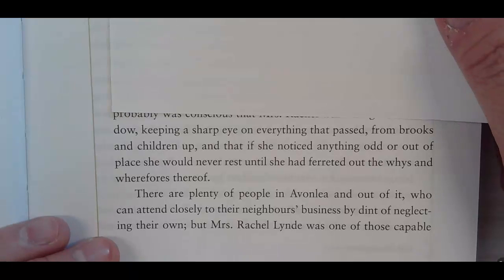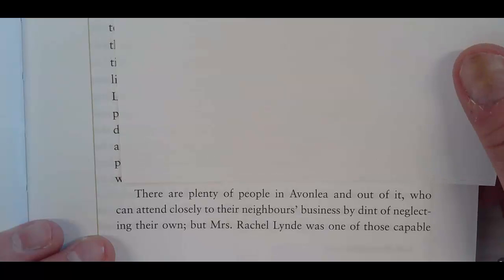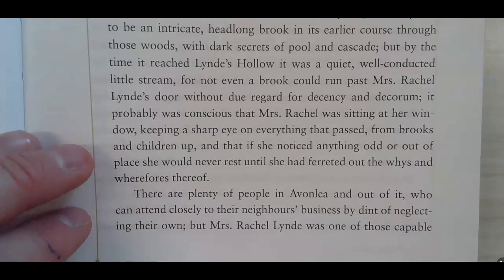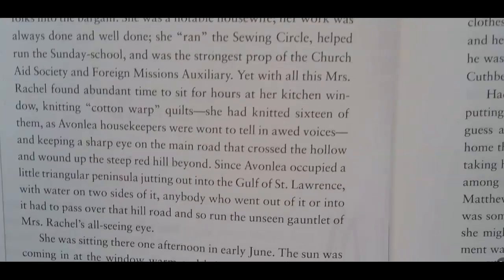There are plenty of people in Avonlea and out of it who can attend closely to their neighbor's business by dint of neglecting their own. But Mrs. Rachel Lynde was one of those capable creatures.